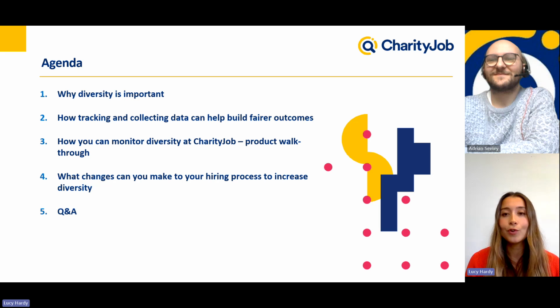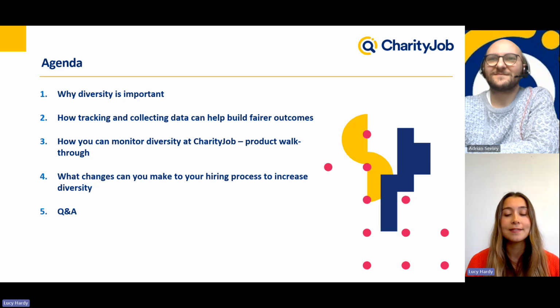So here's a quick overview of what we're going to be talking about today. We're going to start off talking a little bit about the importance of diversity. Then we'll move on to discuss how tracking and collecting data can help you build fairer outcomes. Then Adrian will do a demo of our new Equal Opportunities reporting tool, and he'll talk you through how to use it to monitor the diversity of applicants in the pipeline.